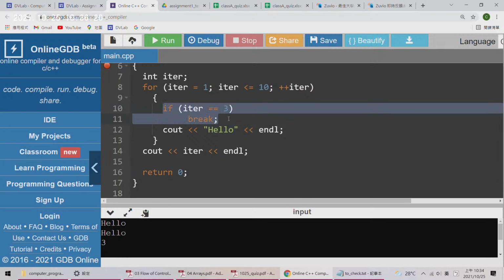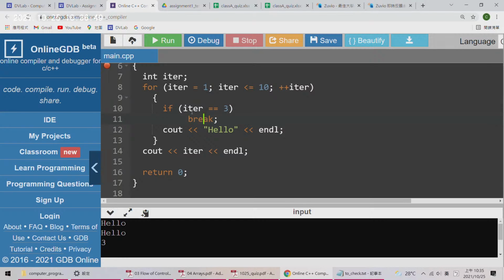The first statement is if statement, and followed by a cout statement. And the if statement checks whether iter is equal to 3. If this is true, then the break statement will be carried out.